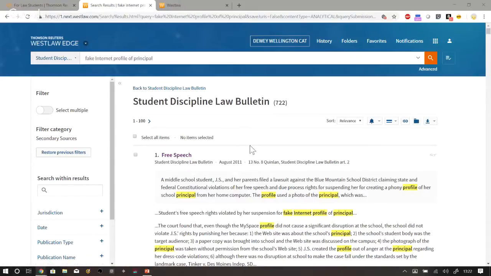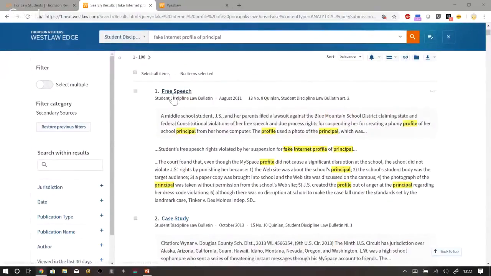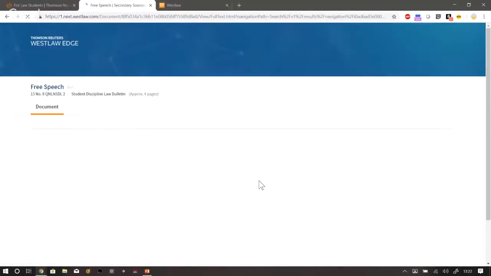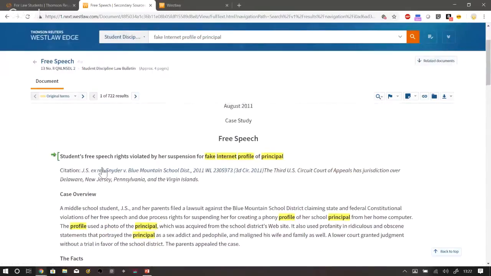What else would you see if you start your research with primary law? So I'm looking at something called this JS case, a student's free speech rights violated by her suspension for a fake internet account of a principal. You can see here, this is a Third Circuit case. It's got a Westlaw site.